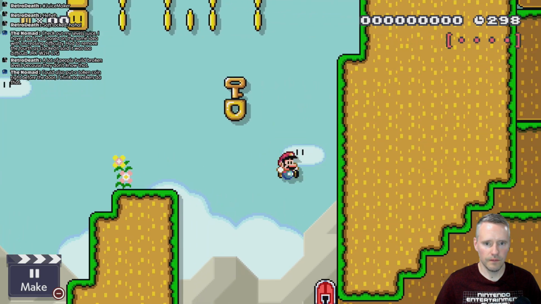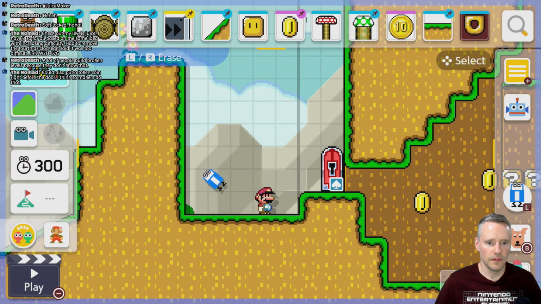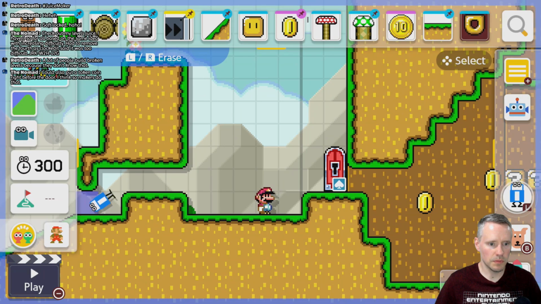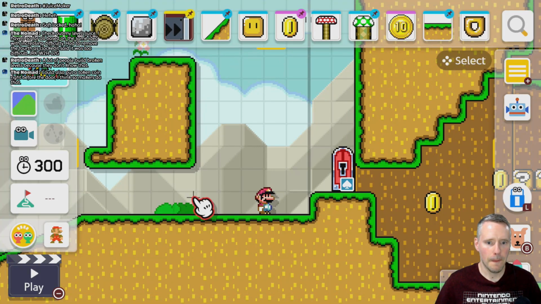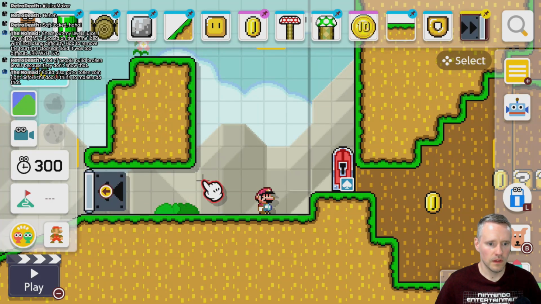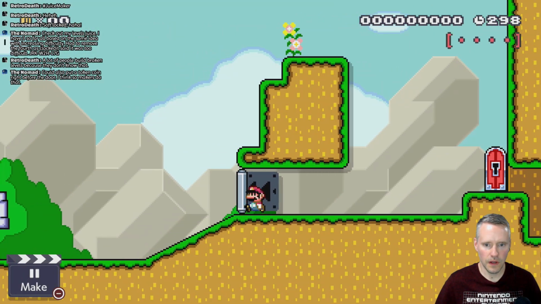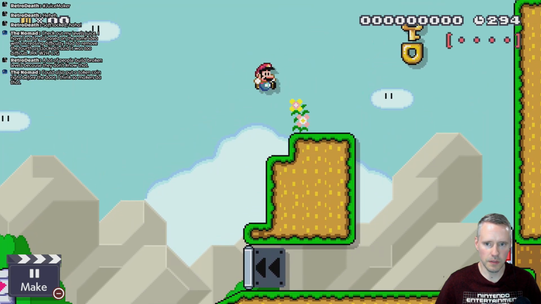So like, I would have got it, but oh, I fell. So if you want to keep the challenge in place and make them have to try again without just making them be able to, this is just a short example.